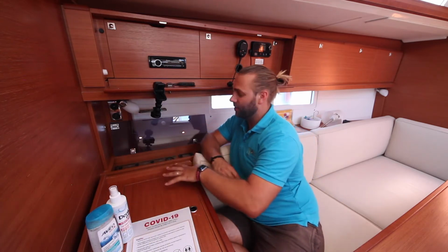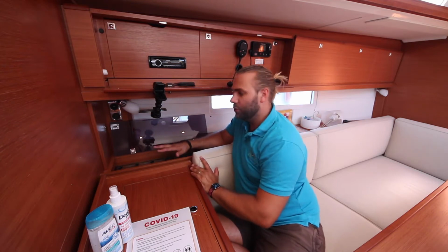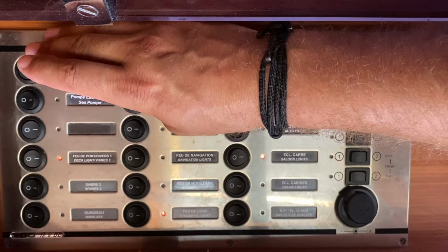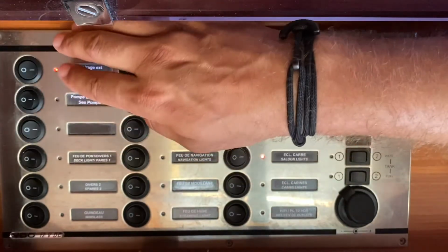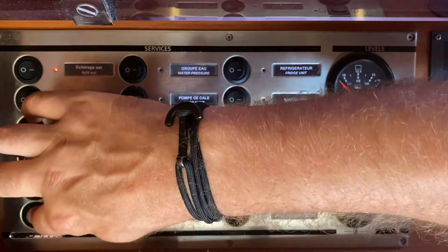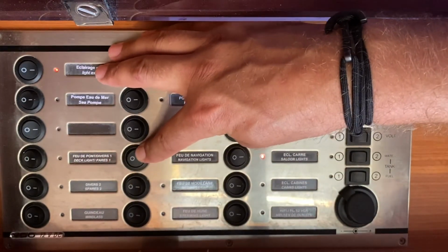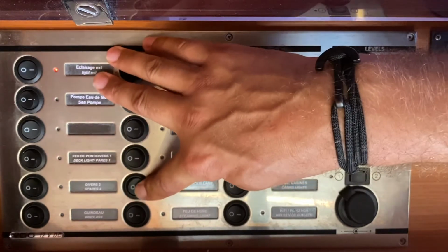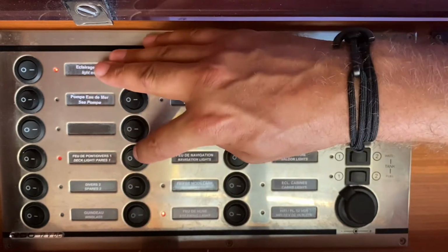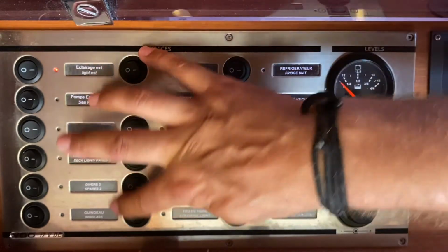The main control panel is located here on the port side of the vessel by the navigation table. Under this Perspex glass you have switches that control all of your systems on board the boat, such as your exterior lights, your sea pump, bilge pump, your deck light and your anchor windlass for anchoring. Here you have your navigation lights. Turn on this one for navigation at night, when sailing, for anchoring, and for steaming or under motor, turn on both navigation and steaming lights.